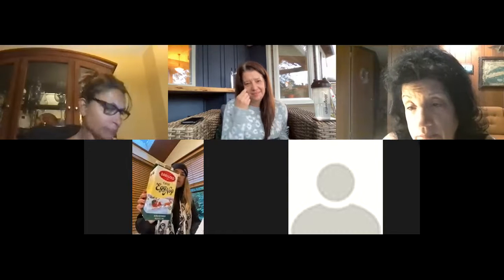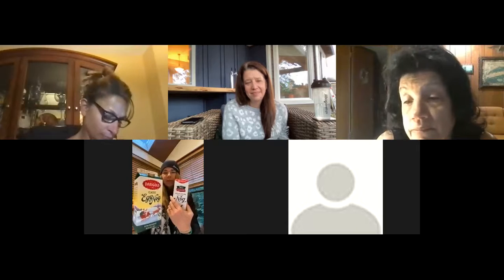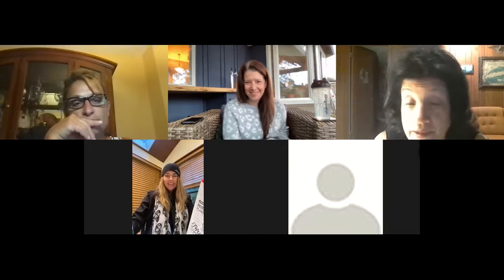Do they taste the same to you, Lily? No, this one's probably a little creamier, because this one's a coconut base, so the coconut base is not quite as creamy. But I'm putting it in coffee, so it doesn't matter to me. I like the taste of coconut, so I prefer this one. My son prefers the other one, which is why we have both of them in the house. But if I'm going to have eggnog, I'm going to have rum in it and whipped cream. I didn't tell you, I might have some rum in my coffee with my eggnog.